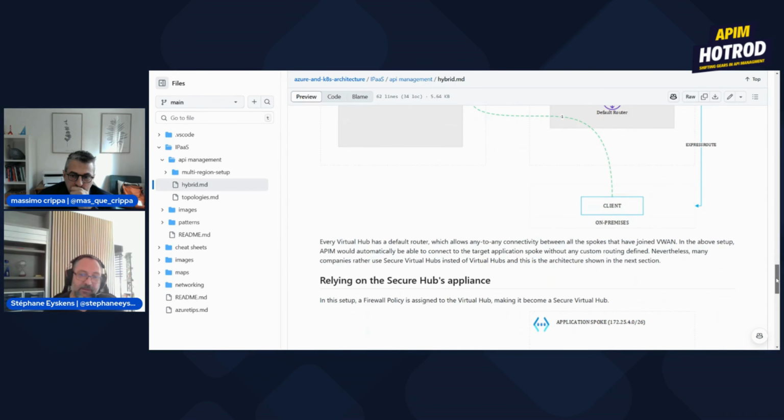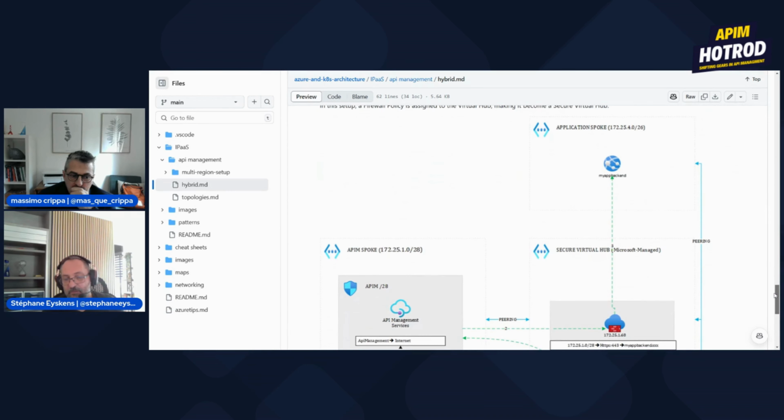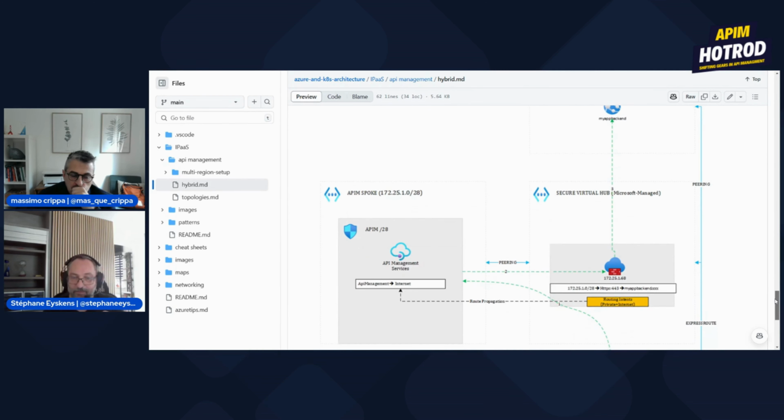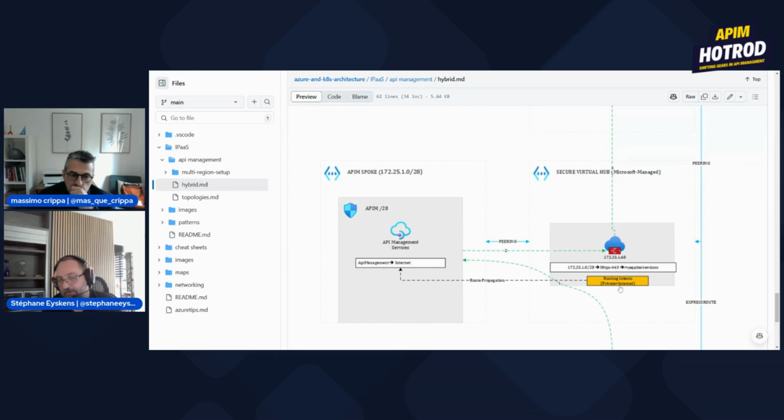But that's one flavor that works. So I explained a bit, put some text onto it. And then you have the alternative, which is working with what is called a secure virtual hub instead of a virtual hub. So that's still Microsoft managed, but you can enable an NVA or a firewall. So for instance, if you take Azure Firewall, you have a firewall policy and you say, okay, I will enable that policy for this secure virtual hub. And basically then you can make sure, like in the traditional hub and spoke, that you route traffic to a firewall. But in this case, it's actually quite simple with Virtual WAN: you can work with what is called routing intents.